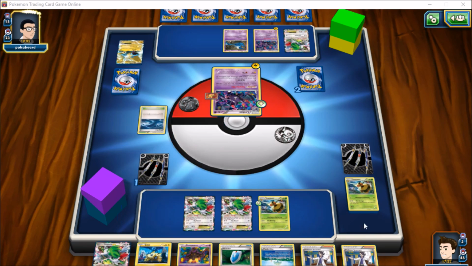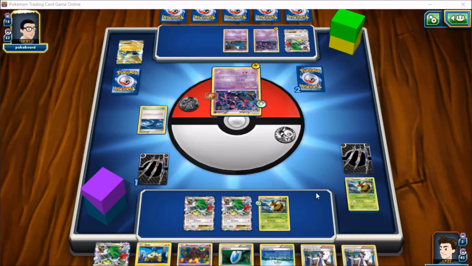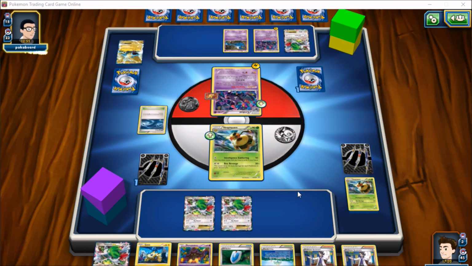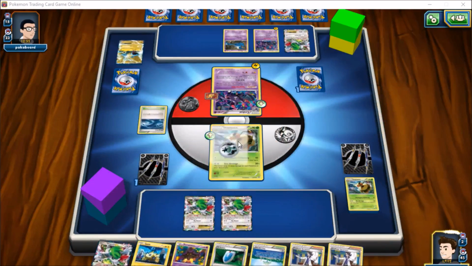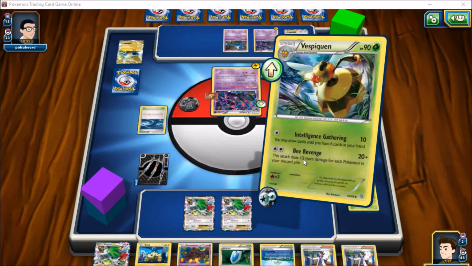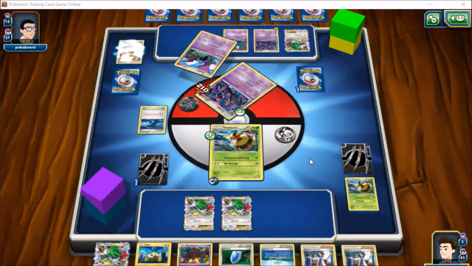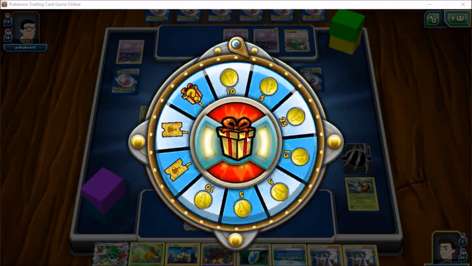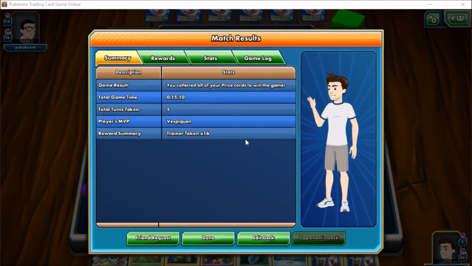Also have a Joltik in hand in case we had needed it, as well as a VS Seeker if we had needed to bring another Supporter back. So our opponent's going to hopefully draw a prize card here. There we go. And we're just going to bring our next Vespiquen out, attach an energy, and proceed to seal the game. So we'll use Revenge, get a knockout, and win the game. And so that is our first match, and there's a win right there against Manectric Bats, or I guess Batman, because it sounds a little cooler.